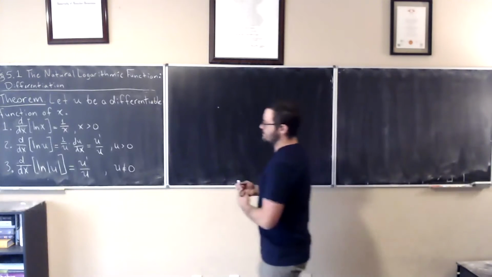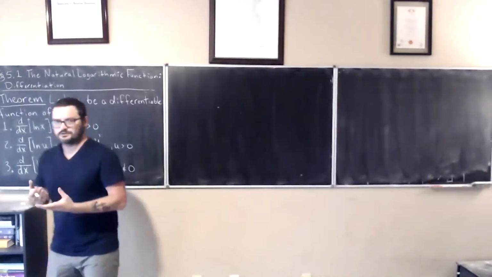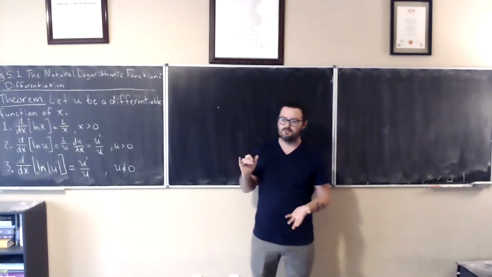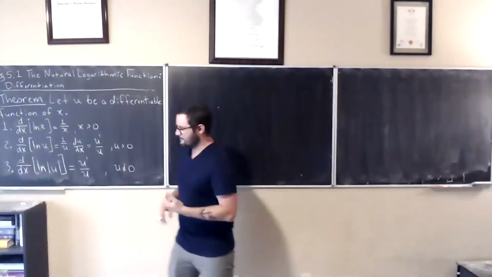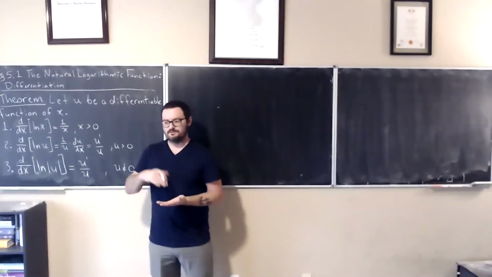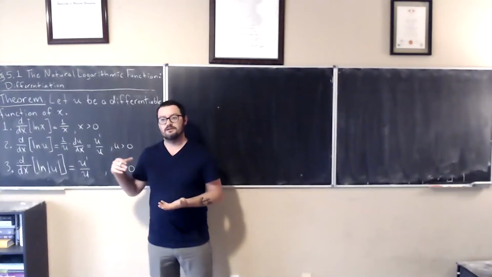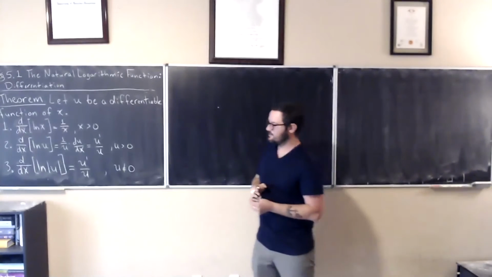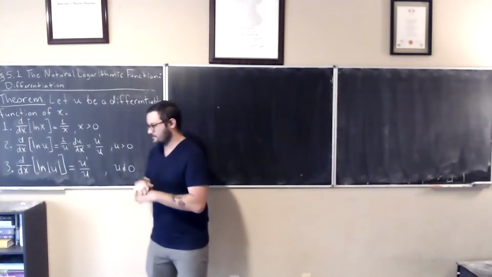Okay, so now that we've given the definition of the natural log and the number E, we know the basic properties of the natural log. Domain is 0 to infinity. It's increasing and concave down, actually, if you follow the slopes of the tangent lines. So now we have that information out of the way.